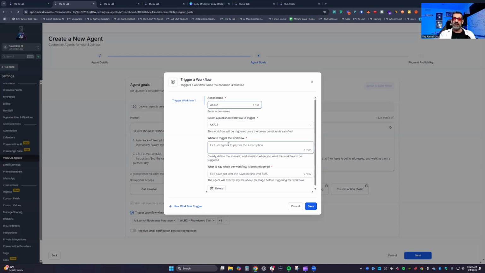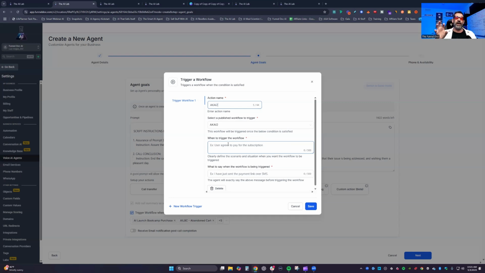When to trigger it, just like everything before: what is the scenario or the spot that you want it to happen? Maybe they want to receive a payment link. We're using workflows a lot for that, or for different types of PDFs or anything that they need sent to them. Or maybe you want to update a status, like maybe they want to be contacted in a week. Well, you could have a workflow that, when they said that, would fire and then update their actions to be tagged to whoever their user is or the teammate that's tagged to them: hey, here's a manual action, call this person in a week, or a task to call this person in a week. So you can do a lot of cool stuff with workflows.